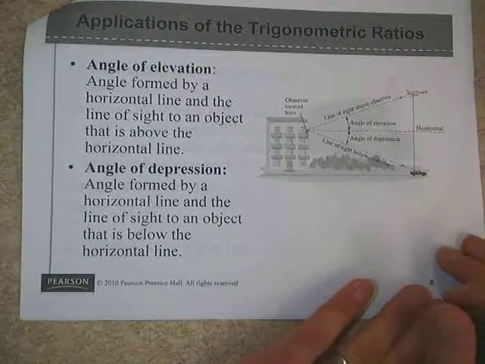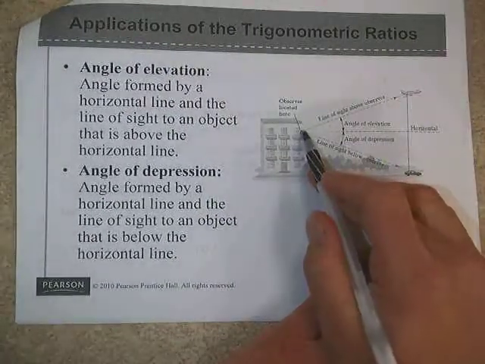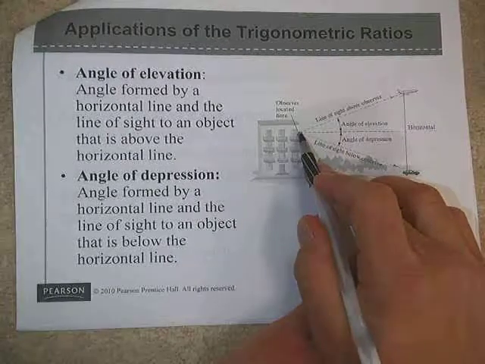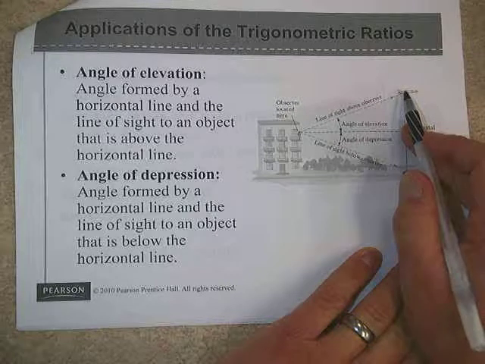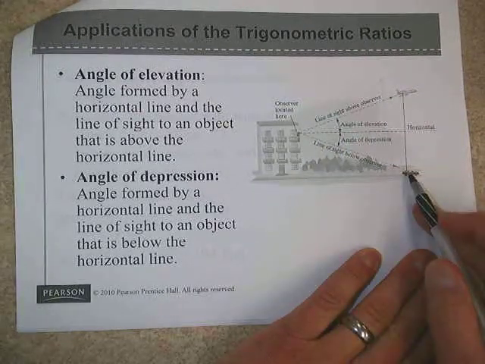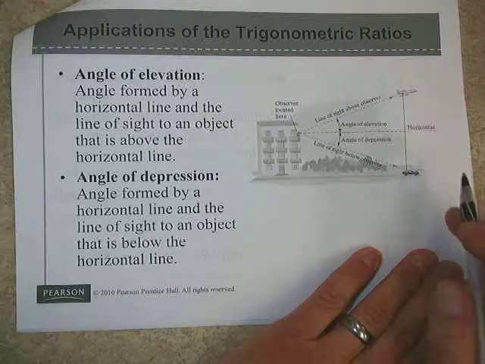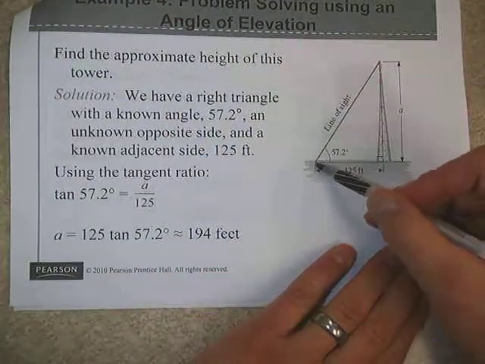All right, let's take a look at a couple more. Before we look at the last few problems here, we just have to make sure we're clear on the angle of elevation and angle of depression. If we are the observer here, the angle of elevation is always going to be the angle with the horizontal going up into the air, if you will. The angle of depression is going to be with the horizontal going down to something below. So keep that in mind.